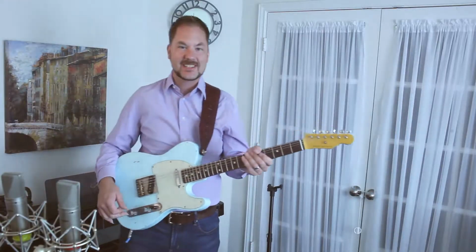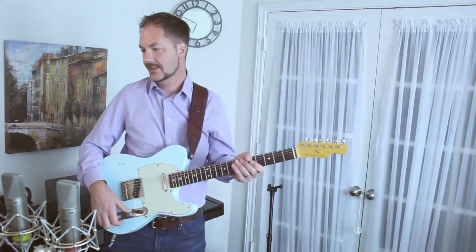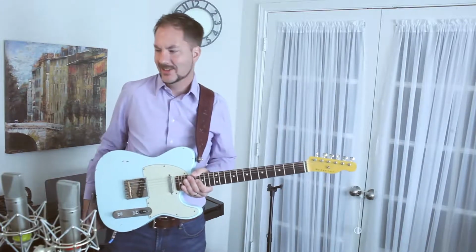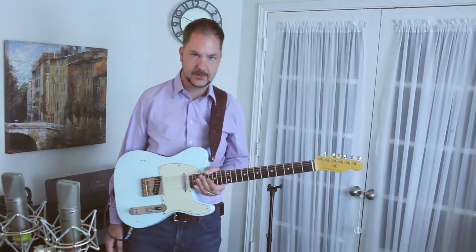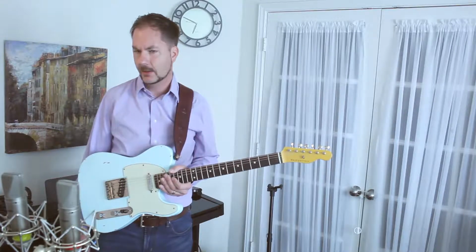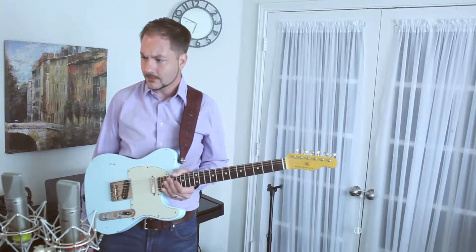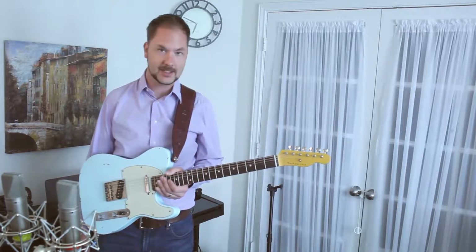That's Dustin Lynch's Good Girl, and I'm going to show you a couple things about the solo break. So it's got a real party vibe on the cut, because it's got several different guitars playing through the solo section, as brief as it is. And what I'm doing here in this video is putting them all together on one guitar, because not every band has the luxury of several great guitar players.